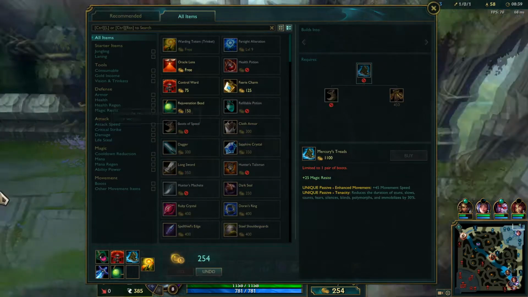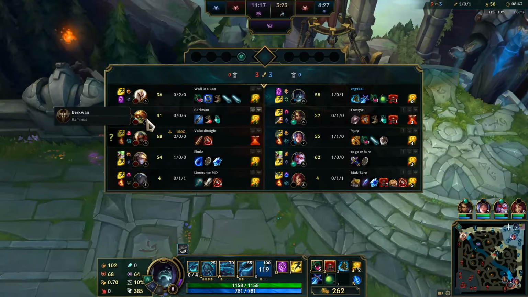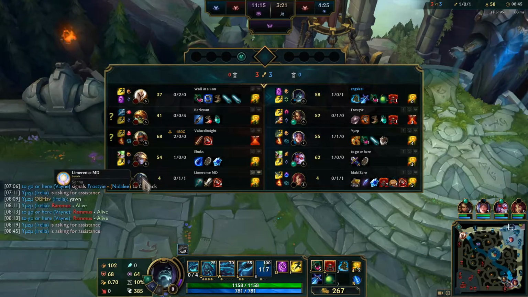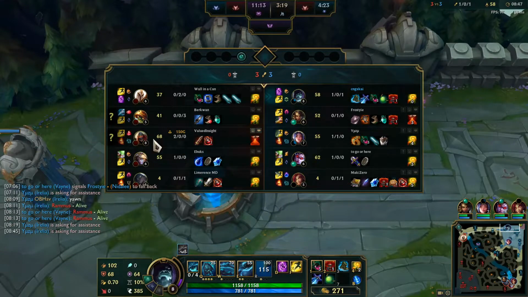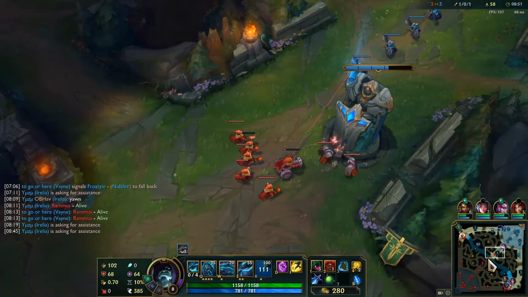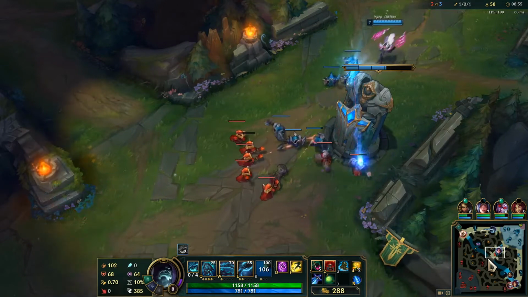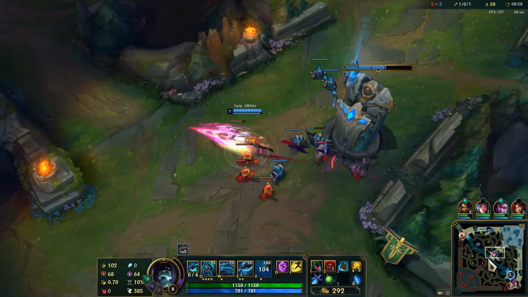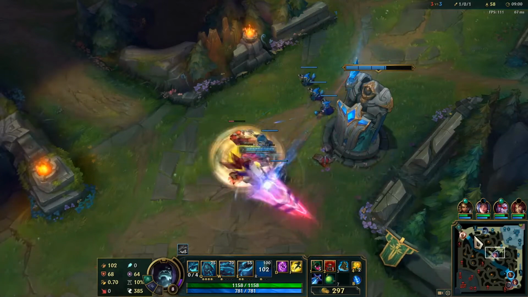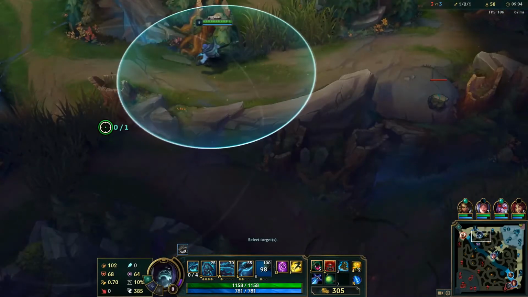I'm gonna get the Merc Treads because I just feel like the CC is gonna be super annoying this game. Between a 3-second taunt, a slow, a snare, sometimes a slow from him, it's just kind of annoying. Ninja Tabi is better against Kale because obviously she's very auto attack reliant, but I don't sense any threat from this Kale. We're dominating her. The only thing that could save her now is Rammus, so we're gonna place our control ward here. Make sure we always have a ward here before we overextend.